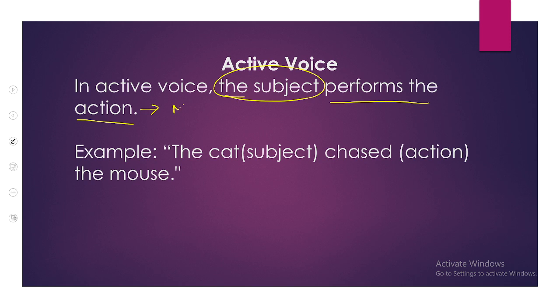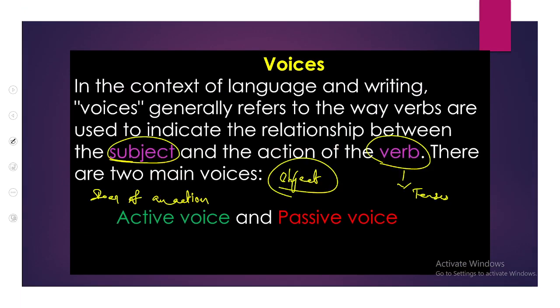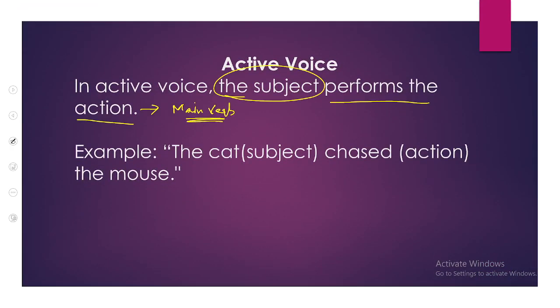Action, you should remember, you can get it only from the main verb. Main verb means what? For example, he kicks the ball. Which is the main action, my dear? Kicks. He performed well, perform. I wrote a letter, wrote. He is listening the class. So the action may be a verb 0 form or verb s form, it may be a past form like verb ed, or a verb plus ing. It may be in any of the forms.